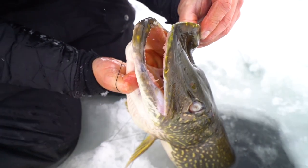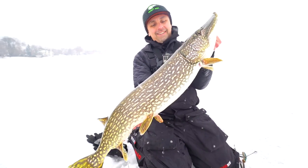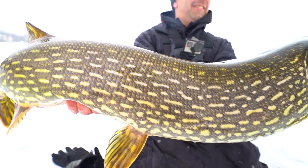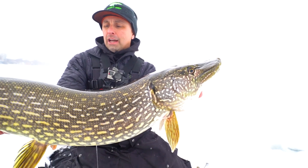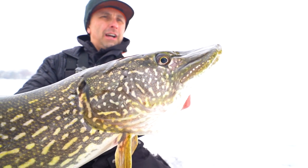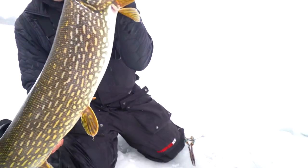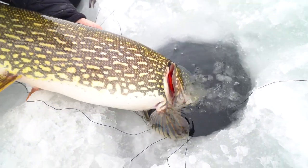Look at that. Okay, we'll get this hook out here. Okay, get another look at her. It's the pretty side. The eye's better on this side. Good looking fish, man. That's a way to start the day on this awesome body of water. It's really quite amazing. You got a 40-inch size limit. If you have to let them go, that means they're still in the lake. It's really a novel concept. I don't get guys eating fish this size. It just does not make any sense. Beautiful. Okay, that's a long fish, man. Yeah, look at that. Good looking animal.